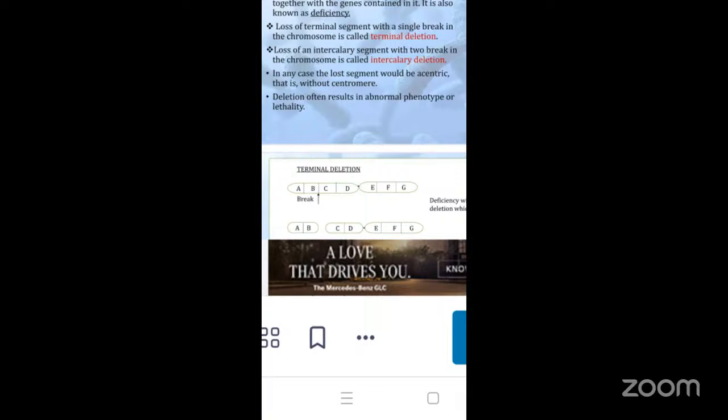Types of inversions, based on the breaks: paracentric and pericentric. Paracentric: the breaks exclude the centromere, and both breaks occur on one side of the centromere in the same arm. The breaks separate an acentric segment, and its rotation and reinsertion is called a paracentric inversion. Pericentric: the breaks include the centromere, occurring one on each side of the centromere, one in each arm. The breaks separate a centric segment, and its rotation and reinsertion is called a pericentric inversion.